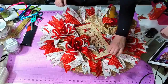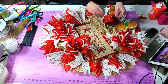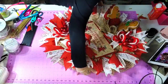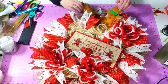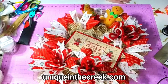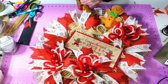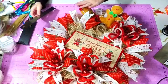I think I needed a little bit of green. I would just add a few green ornaments, to be honest with you. And that's all I would add. It's got a lot going on by itself. So anyways, it's 28 inches long and 22 inches wide. Well, I have my gingies standing up. So let's see, my ruler. These have to be opened up more, so I would have to go by the top of the gingies, and it is 5 inches.